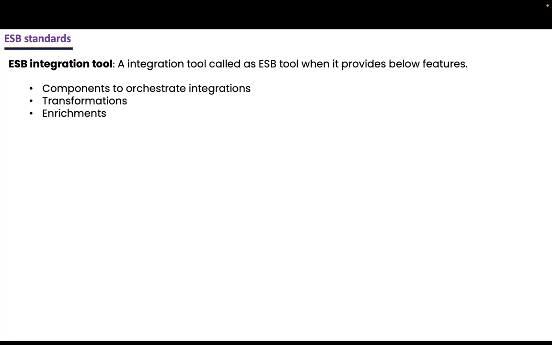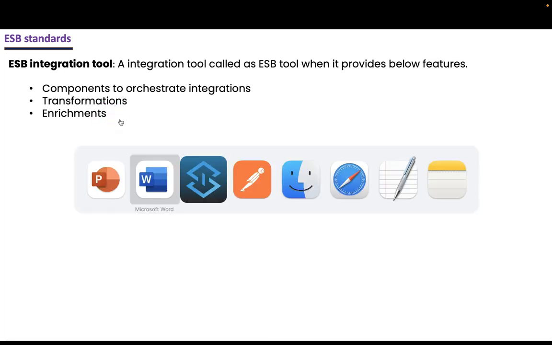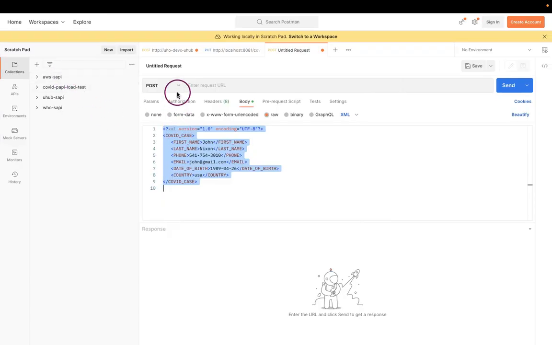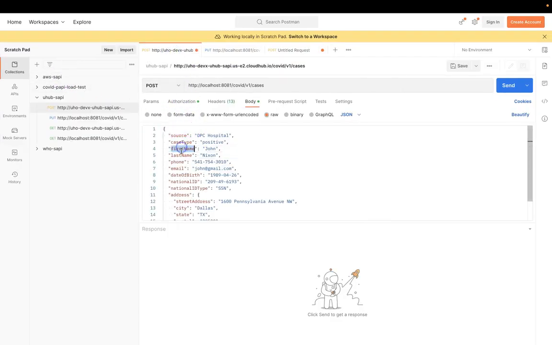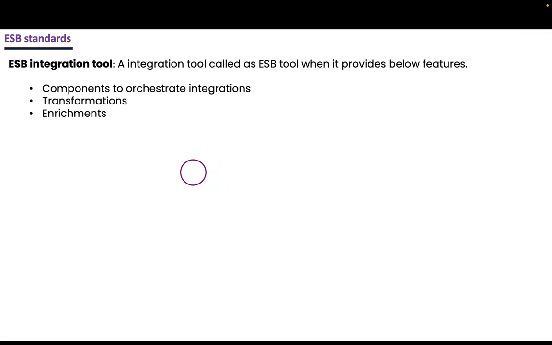Suppose for our register COVID case payload, we are getting first name and last name separately. And assume that while sending this to the target system, it is expecting a full name. Then we need to concatenate first name and last name, and we should send it as a full name. The process of doing that concatenation is called enrichment. MuleSoft has provided a lot of inbuilt DataWeave functions, operators and selectors to do these enrichments. We will see those in a coming session.